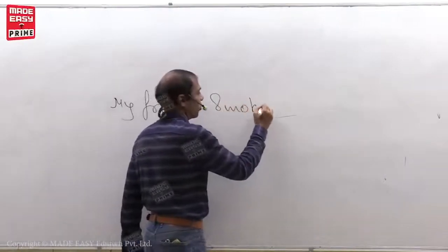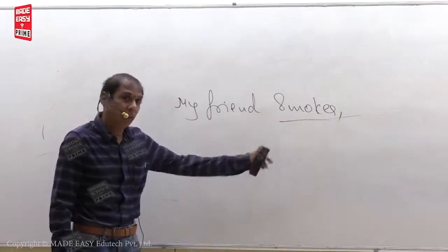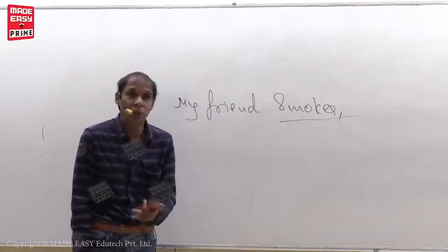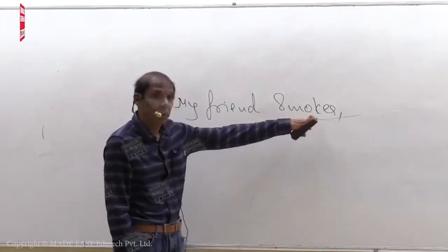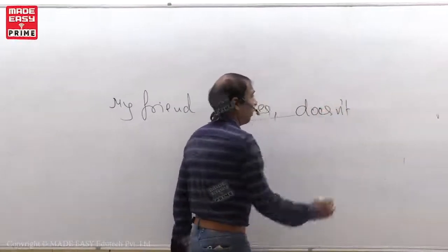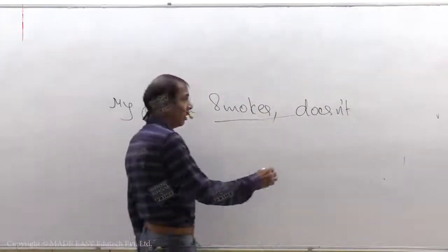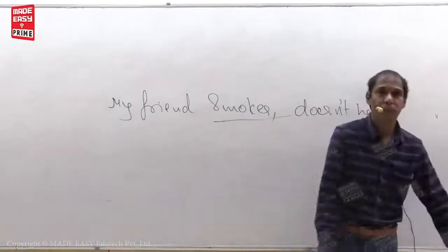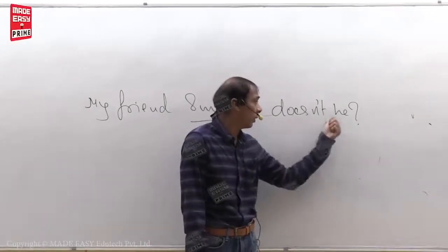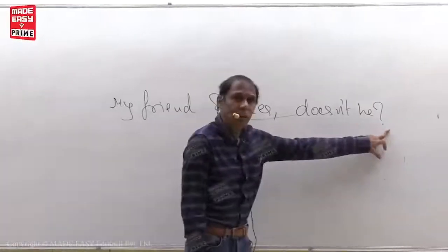See, my friend smokes. Statement is positive. Question tag must be negative, right? So we have to put not after the special verb. Here we have no special verb, so I have to borrow do, does or did. Smokes is present tense, so I have to borrow does. Doesn't. Friend might be male or female. When the gender is not specified, give preference for male. Doesn't he? That's all. But don't forget, look at me, to end the question tag with a question mark. Question tag should be followed by a question mark.